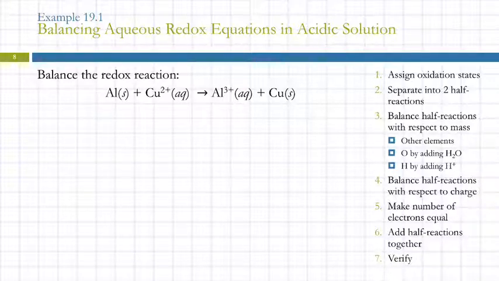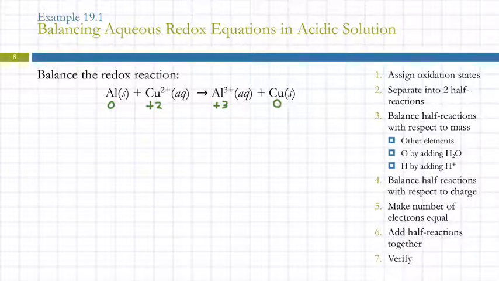Well, you need to do this half reaction method. So aluminum has an oxidation state of 0, and copper has an oxidation state of 0, because those are the elements. What's the oxidation state of aluminum ion? +3. And what's the oxidation state of copper 2 ion? +2. That's not too hard, is it? So we've got aluminum being oxidized and copper ion being reduced. You don't actually need to identify this one's oxidation, this one's reduction. You just need to be able to separate them.